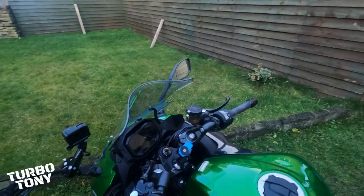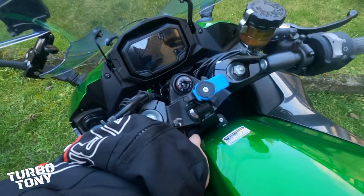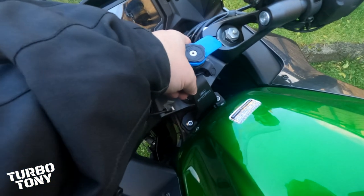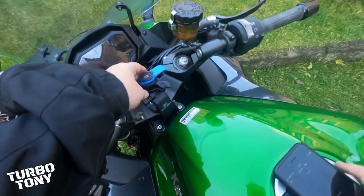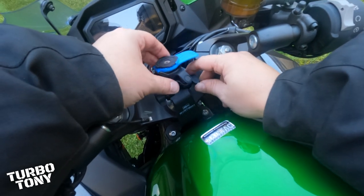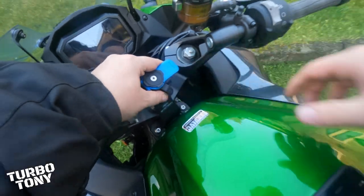Okay, I thought I'd speed that up for you, get it over and done with. So I've just done it hand tight. I wasn't sure if I'd need some longer bolts or not, because you do for the Kawasaki GPS mount, but these have just used the original bolts and it's gone in quite good. Now this doesn't come assembled when you buy it. I've had to assemble it, but it's dead easy. Pretty much just get some torque screws there to hold it in place.